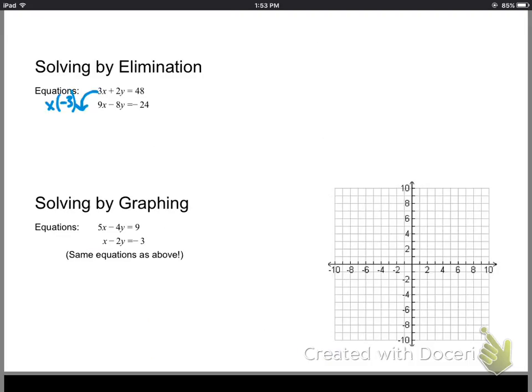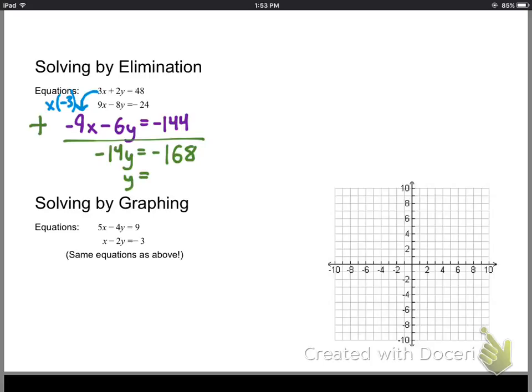Another way to solve these equations is by elimination. That involves setting it up so that you have two variables that, when you add them together, you get only one variable left over. Sometimes you'll see this as solving by addition or solving by elimination. So I'm going to draw this green line here, and I multiply the top by -3 just so that when I add the two equations together, the x's would add up to 0. Now I notice the y's do not add up to 0, which is a good thing here, and we get that equation in green when you add the two equations together.